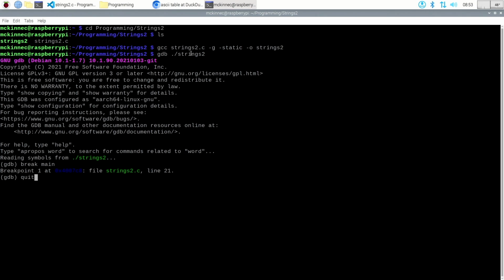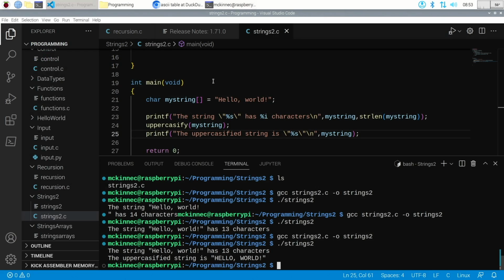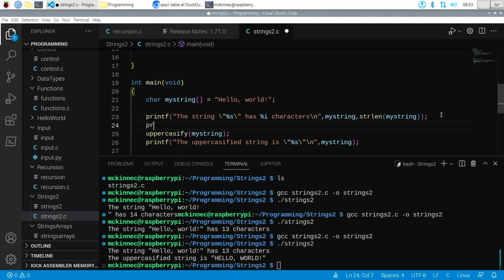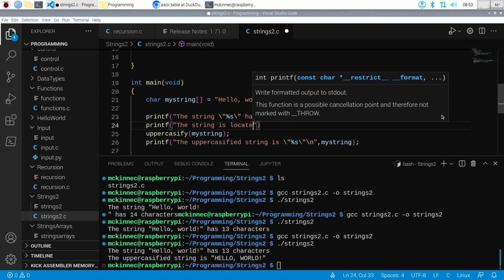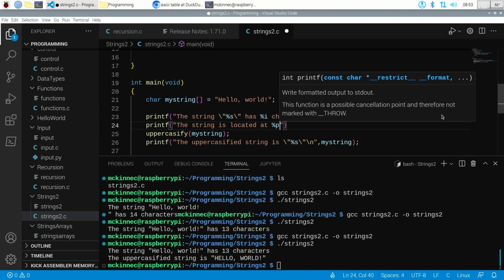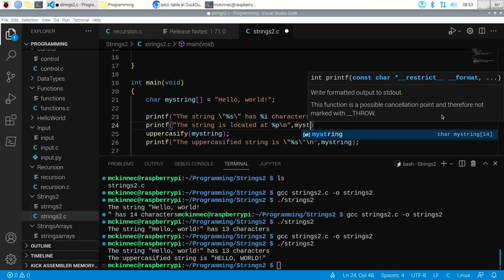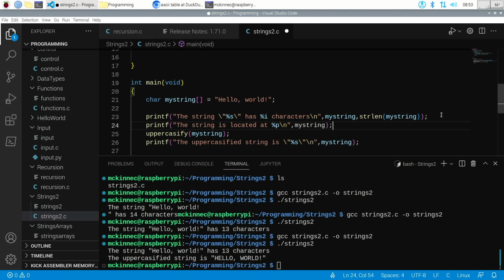Sorry, I forgot one thing real quick, which is I need to figure out where the string is. I want to know where the string is in memory just so that I can show you guys that.